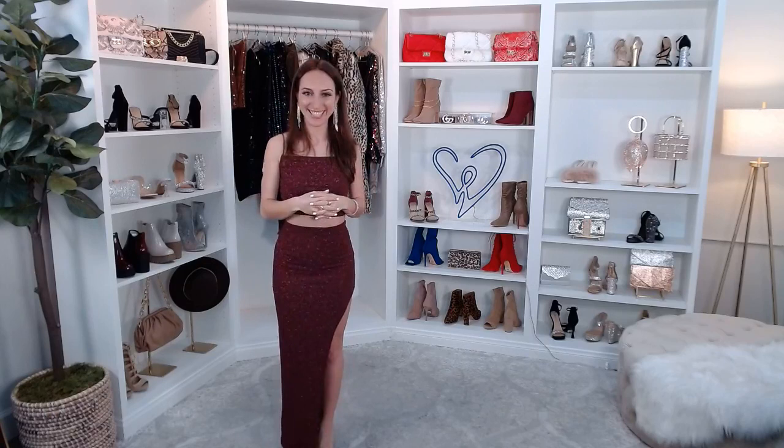And to answer your question, in Wellington, Florida, it gets cold in the mornings and night. However, they dress for the season just like we do in California. Love it. All right, there you go. So we've definitely got some pieces that you can layer with, like those faux fur shawls I mentioned a second ago. A lot of different things. Whatever climate you're in, you could easily wear any of these pieces.